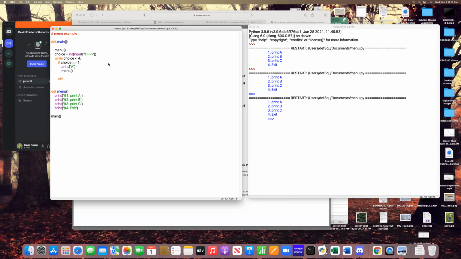We're going to do an elif choice is equal to 2. We're going to print B. Menu. And then we're going to do an elif choice is equal to 3.